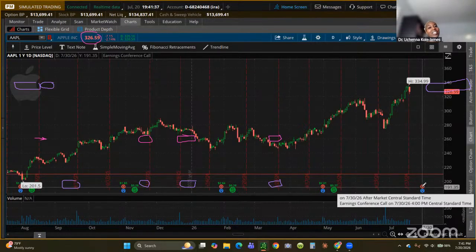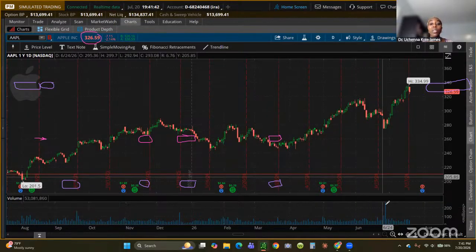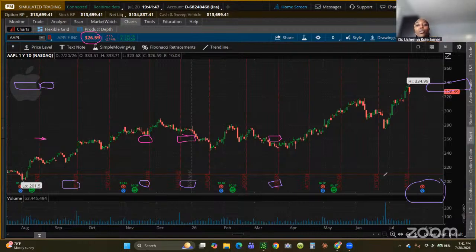On July 30th, Apple has earnings. Now, this is really important when we're making the decision on what option we want to get into, because this can either make Apple go up a lot or go down a lot. So make sure you're looking at these things before you just jump into an option contract. All of these are going to affect whether your option is going to make money or lose money. And guess what? We're in the market to make money, baby. So we've got to choose the right option.